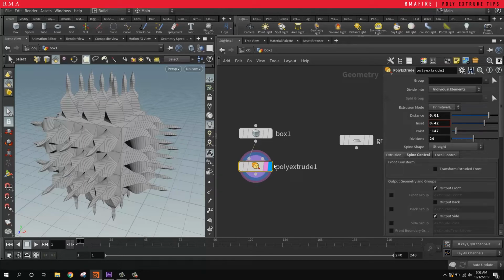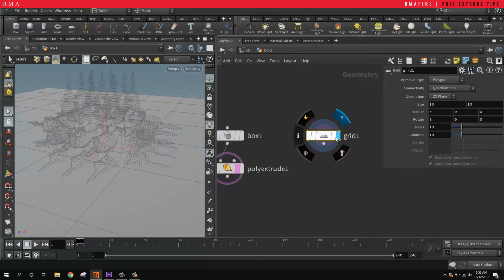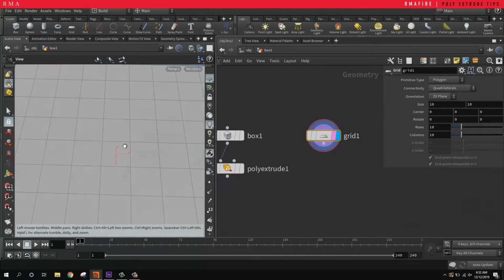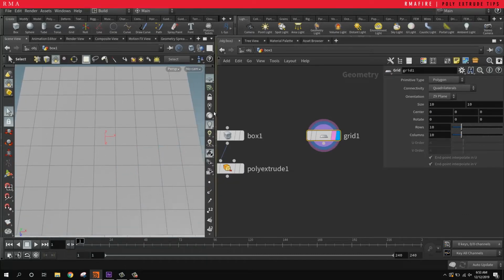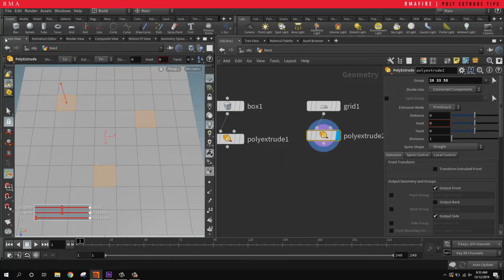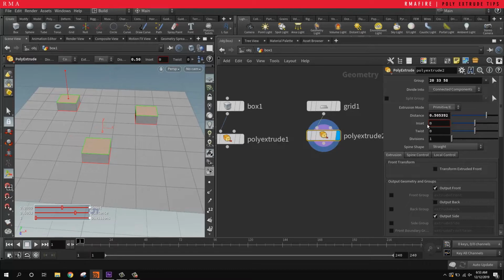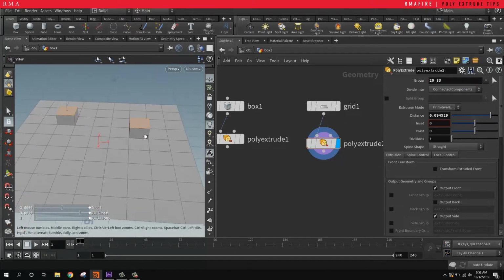The extrude. Okay, so I'm gonna show you guys how to extrude based on groups. This is another solution that I use quite a bit. So say we've got some sort of geometry and we want to extrude this one, and this one. If you select them and inside of the viewport you hit tab and you hit extrude poly, then that's immediately going to create a group up here. And that group is controlling the extrusion. So if you move it here, that's the same thing as if we grab this little thing and we move it up here. And then if we get rid of one of these ones, it's gonna get rid of whichever one is that number. Okay, so that's one way of doing that.